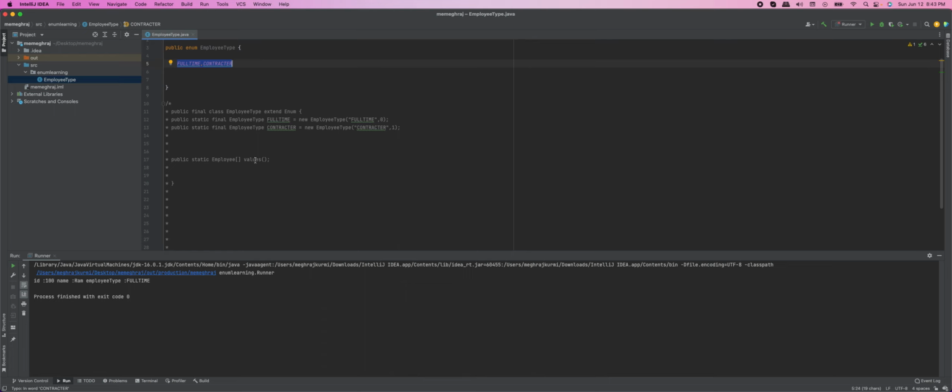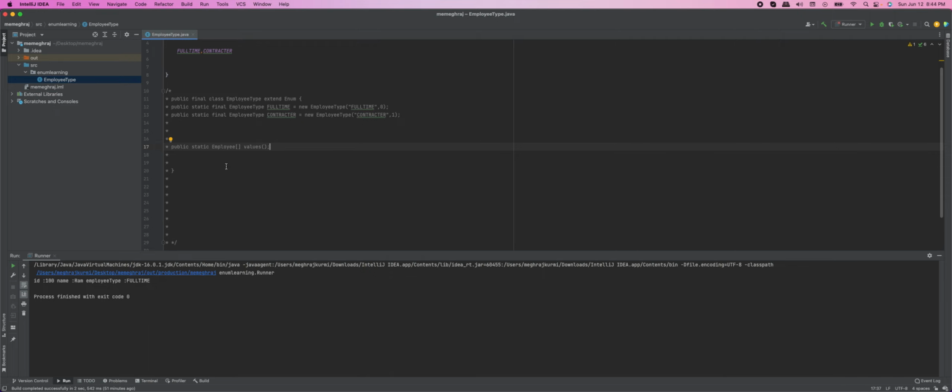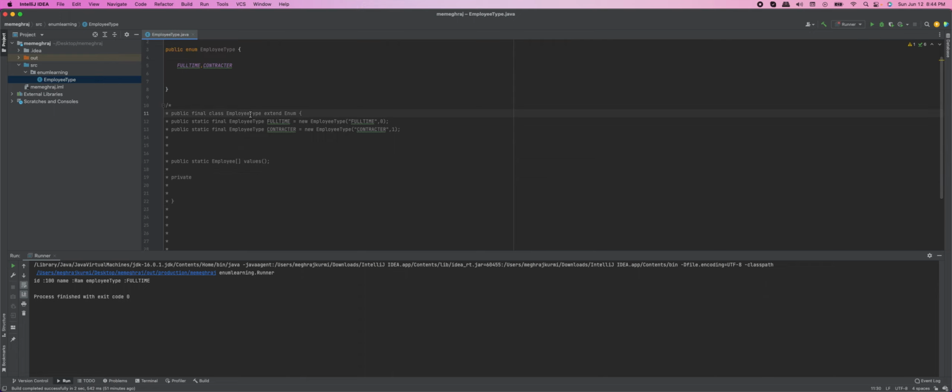We'll be discussing this in coming videos. And there are some other methods also, like the valueOf method. And one more thing: the constructor will be private. The EmployeeType constructor will be private. This is how enum works internally.